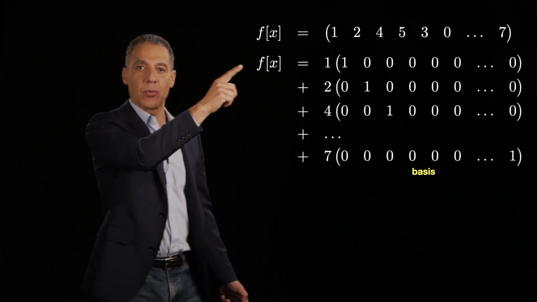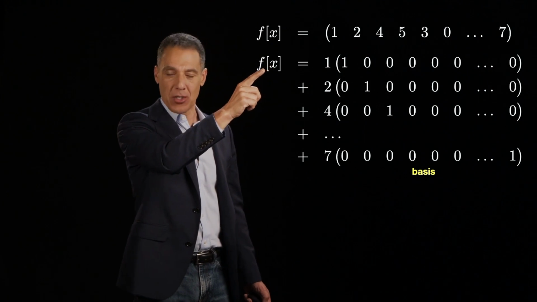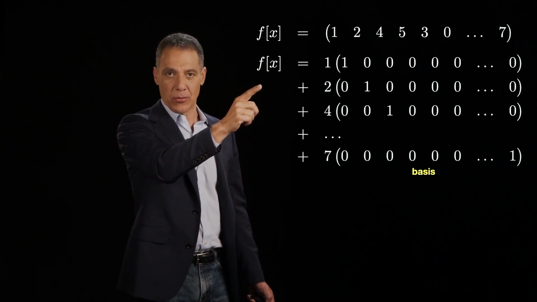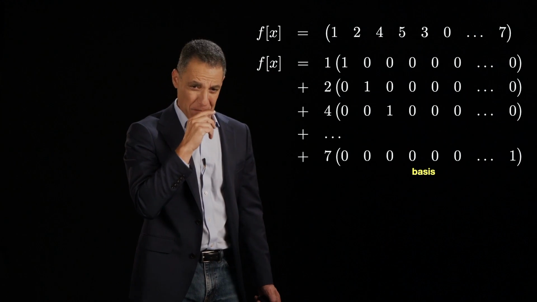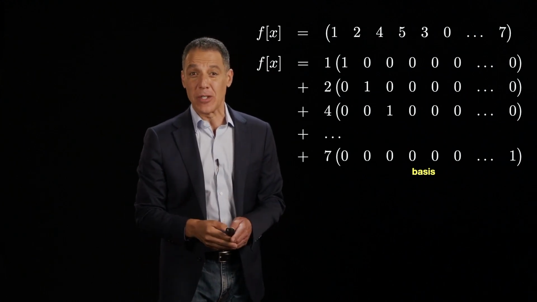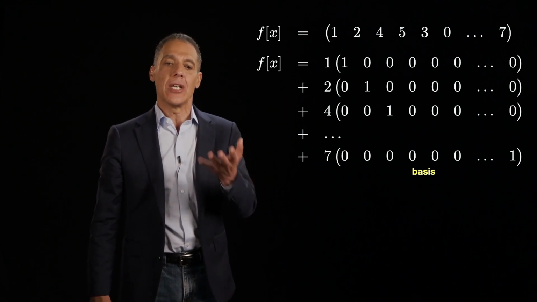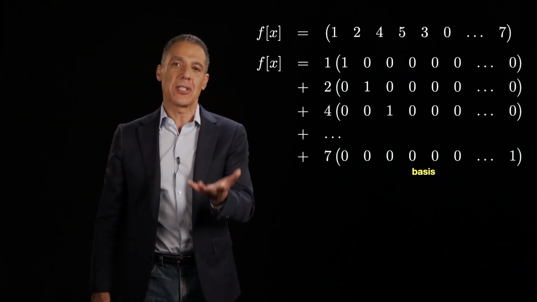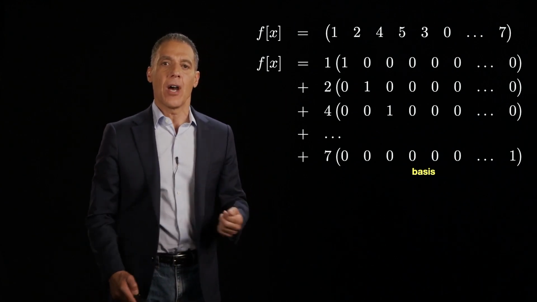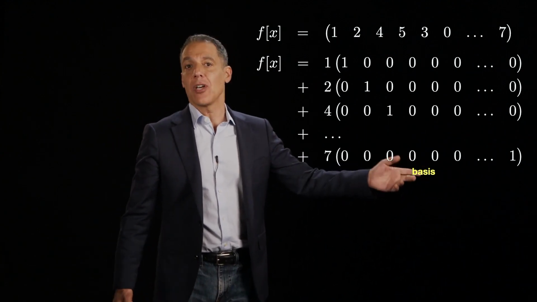So in the first one, the one is in the first position, 0 everywhere else. I shifted it over 1, 0 everywhere else, and so on and so forth. And again, it seems sort of trivial to have done that, but again, we saw that very nice, powerful concept emerge just by simply being explicit about the representation. Of course, we call this a basis.